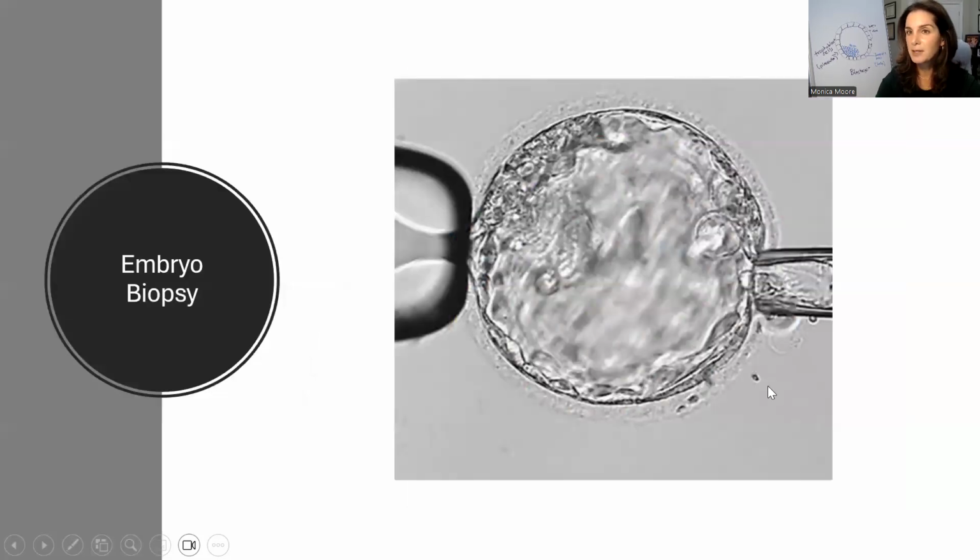This is a picture of an embryo biopsy. So this is a holding pipette. Again, this is under a microscope. And the embryologist will orient the blastocyst so that the inner cell mass is close to the holding pipette. And then this is a pipette that we can take about 3 to 5 trophectoderm cells off of this blastocyst. What happens then to the blastocyst is it gets frozen and it stays at your center so that we are holding it there. And each blastocyst is very distinctly organized and named and numbered, numbered, not named.